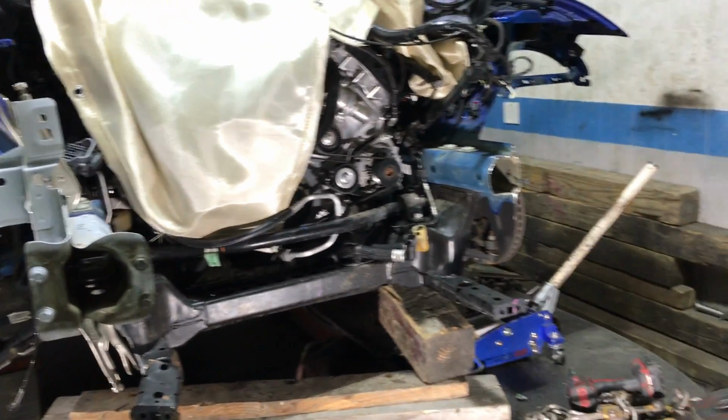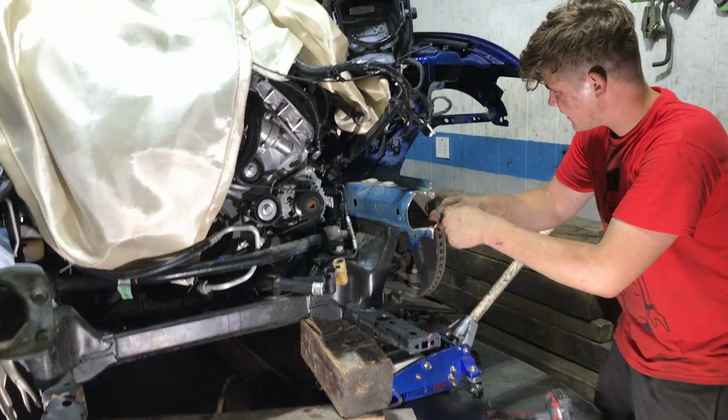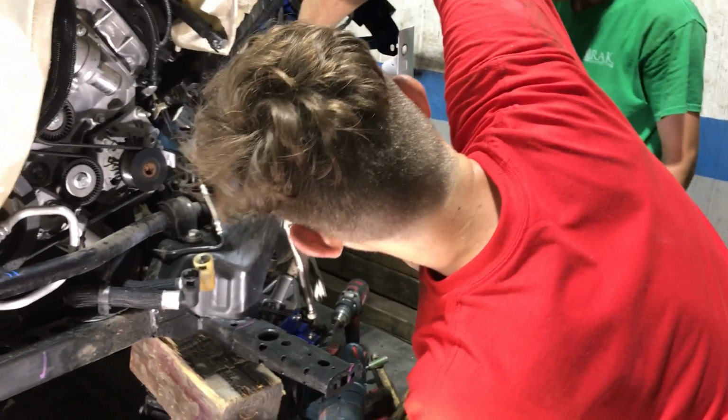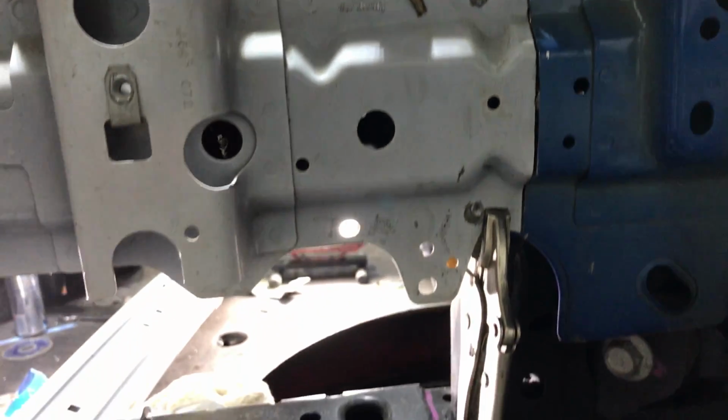This is nice. Alright, now we just gotta do exactly what we did on that side to this side. Alright, so we finally got this other frame rail cut, perfectly precise. Man, that's just beautiful. Where's the rebar at? Let's go ahead and put the rebar on. Here you go, sir. Oh yeah, just lined up. Perfect.